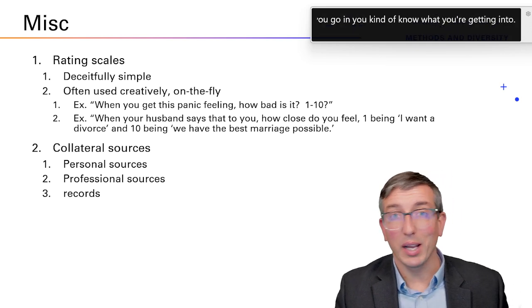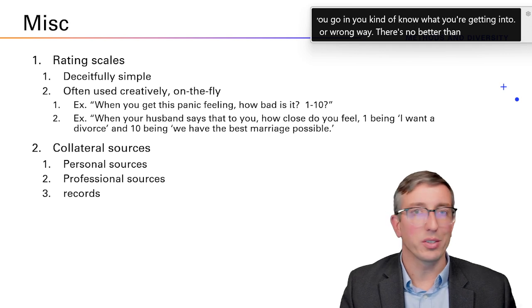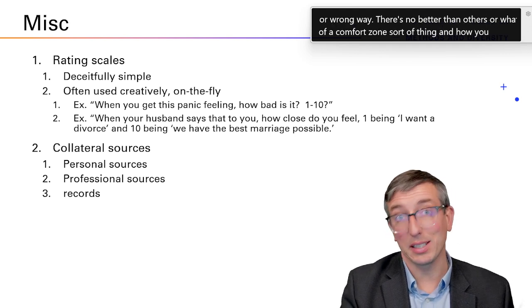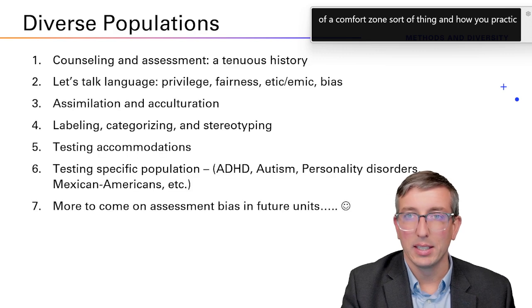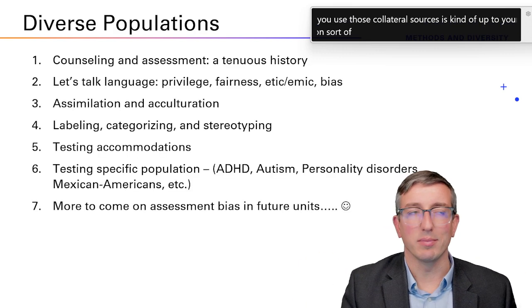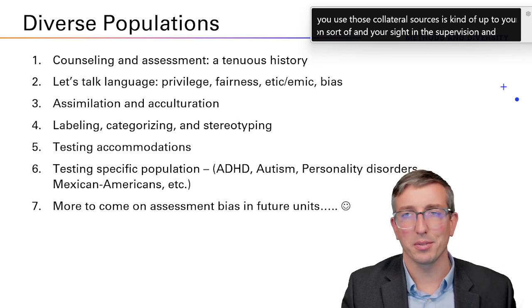There's no right or wrong way. There's no better than others or whatever. It's kind of a comfort zone sort of thing, and how you practice your best. So how you use those collateral sources is kind of up to your discretion, and your site and supervision and all that stuff.